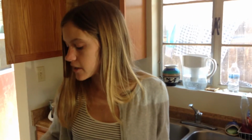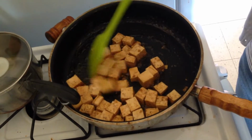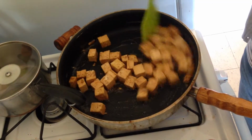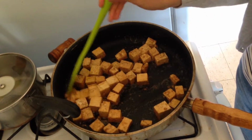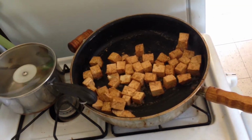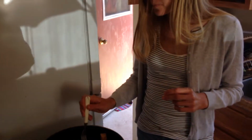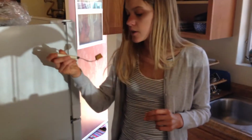Once this is done, you can see the sauce is starting to thicken and the water is starting to evaporate. And in just a few minutes, we'll be able to try it. Now, here's a nice piece. It's nice and firm. Not too much liquid coming out of it.